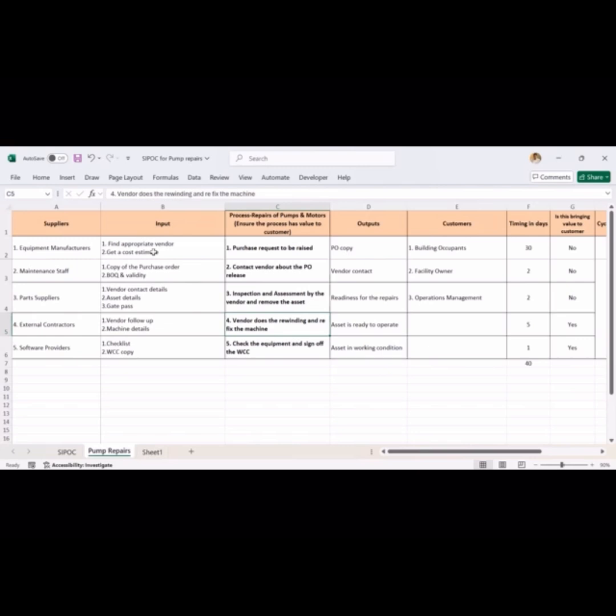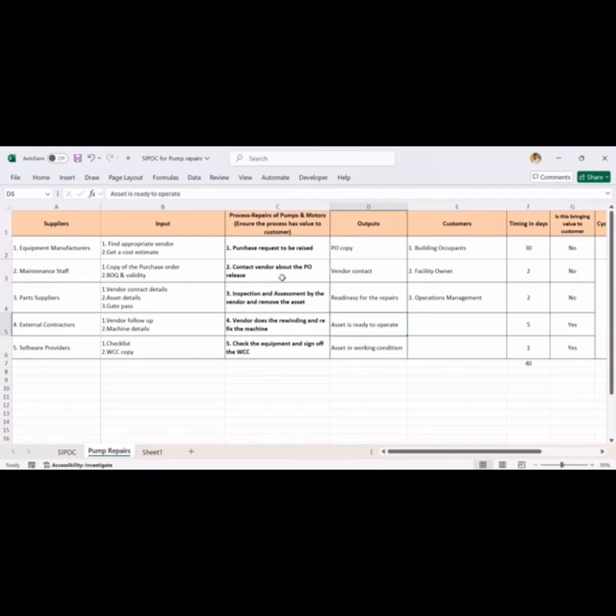For the output, for the first step, the purchase request, the output is that the purchase order copy is released. Second, for contacting the vendor, we need the vendor contact and inspection, and readiness of the repairs.